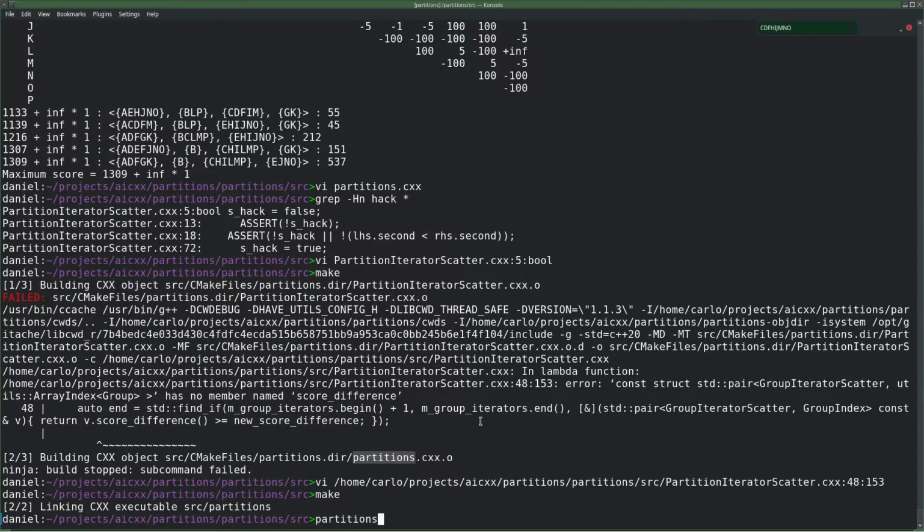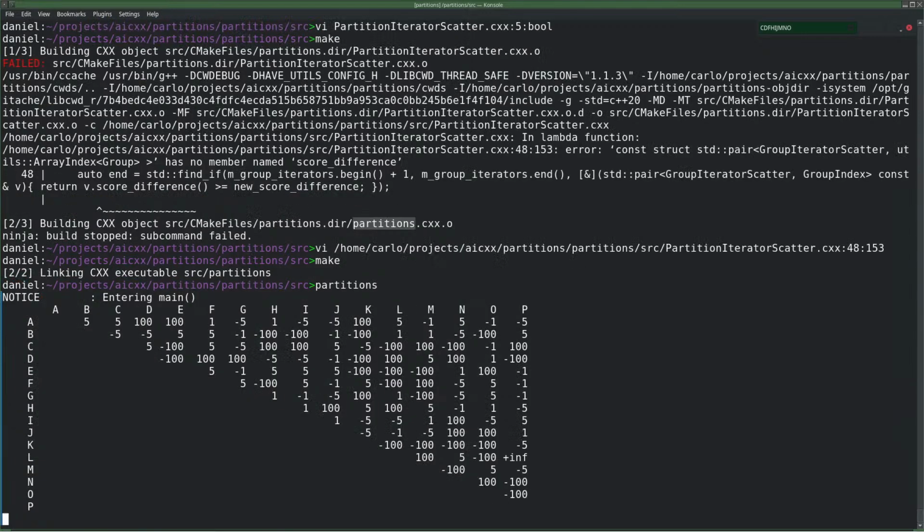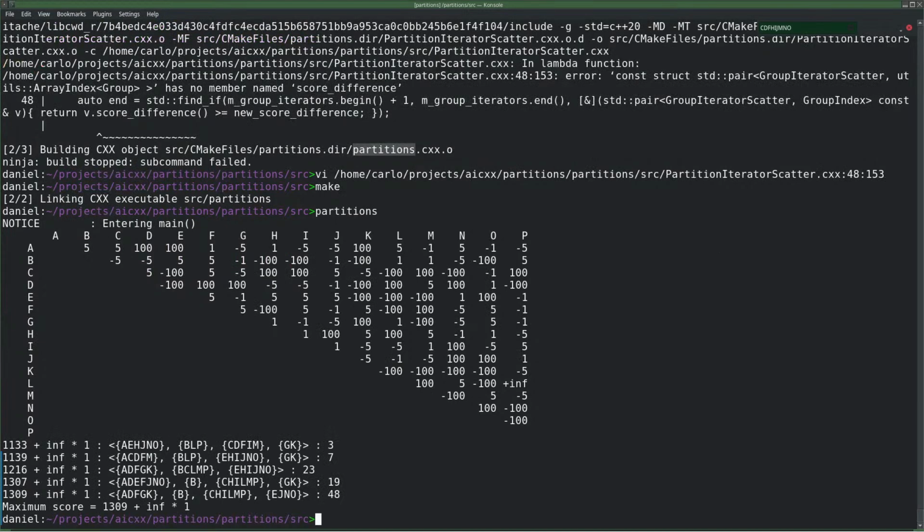Partitions. So this output should definitely still be what we had before, and I'm pretty confident that it is, right? Just 5 in total. This is the maximum, yeah.